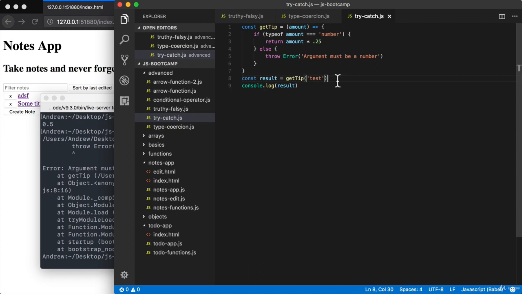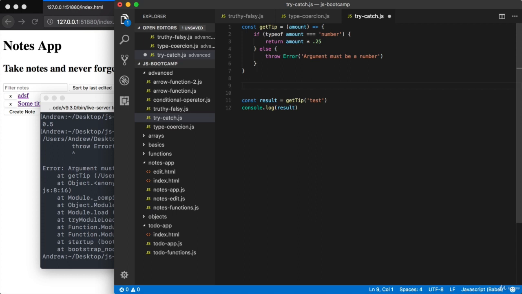So what we need in our software is a way to recover from errors gracefully, doing something as opposed to letting things just explode. To do this, we use the try-catch statement. Right here, we're going to go ahead and set up a basic version of that. Now the try-catch statement looks unlike anything we've seen so far. The good news is though, is that it is pretty simple. Once we see the syntax a couple of times, we'll be able to knock them out no problem.